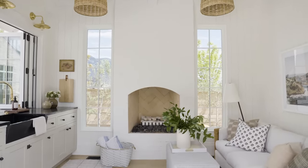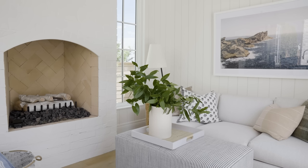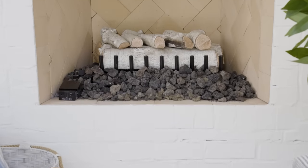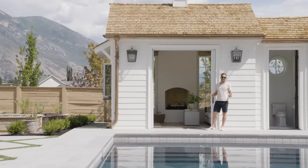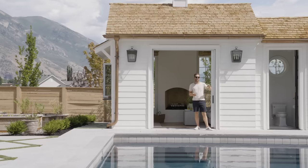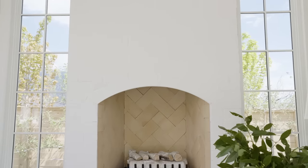This ottoman is a piece from our Target collection, and we added some Scotchgard to it for extra resilience against kids and stains. We did a fireplace and pulled in brick that matches what we did on the front exterior of our home, with an arched opening. The fireplace creates a really strong and pretty focal point you can see from the pool — really fun to have during winter when the kids use the hot tub and can run in and get cozy. We also went with tall windows on either side to bring in as much natural light as possible.